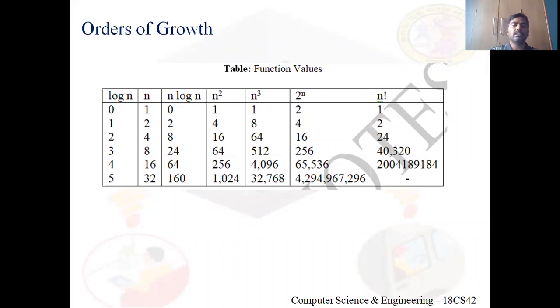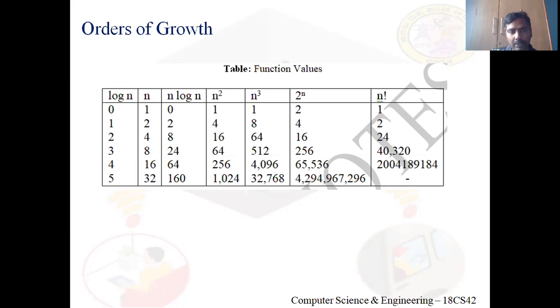Suppose the size of the problem I keep on increasing. What about the time it's going to take? This is what order of growth means. Suppose I run the program with some input. It is going to take some time. Next, I will run the same program with double the size of the input. Now, how much extra time is it going to take? This is order of growth. I repeat, order of growth means first we run the program with some input and note the time. Next we'll double the input.